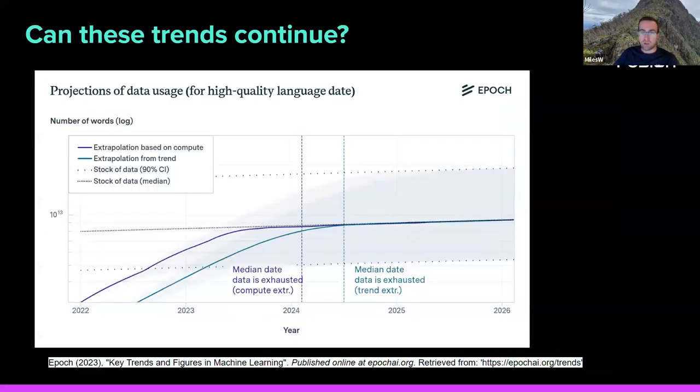So can these trends continue? There's an interesting counter argument here to whether we will actually achieve transformative AI. And there's a strong argument to say that if we do hit it, it won't actually be using the deep learning neural networks which I talked about earlier. The argument is that the stock of big data will be exhausted, arguably around 2025 to 2026, and there's a possibility it'll actually happen this year in 2024.